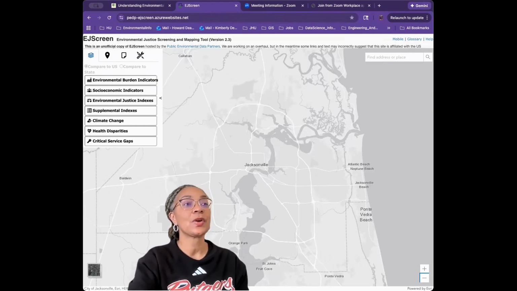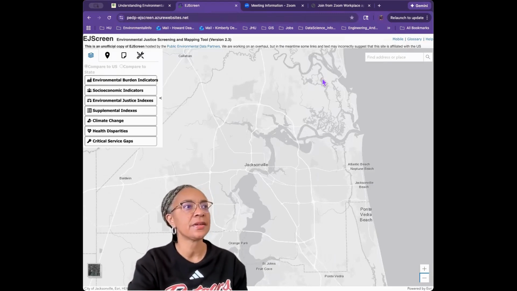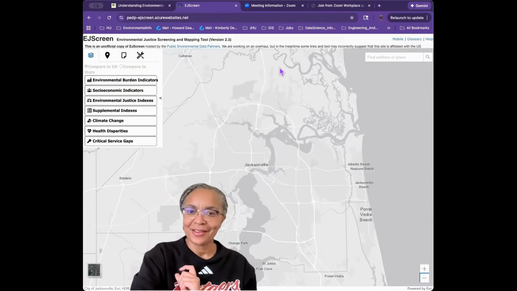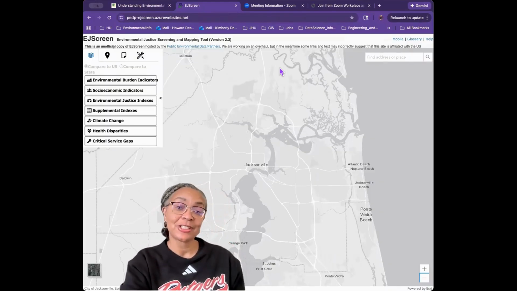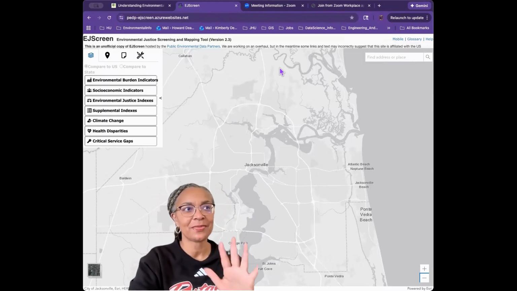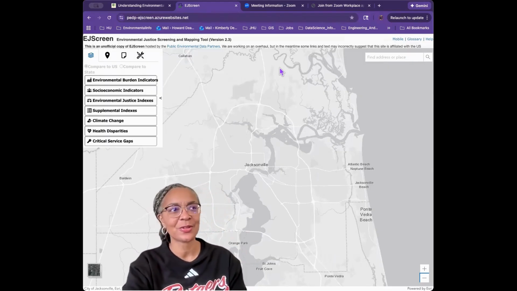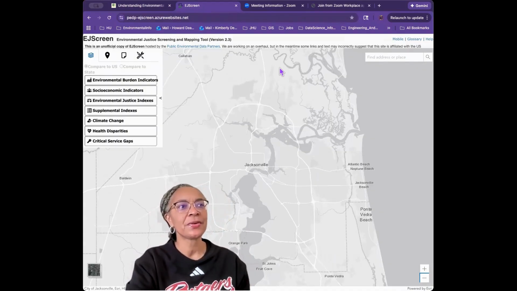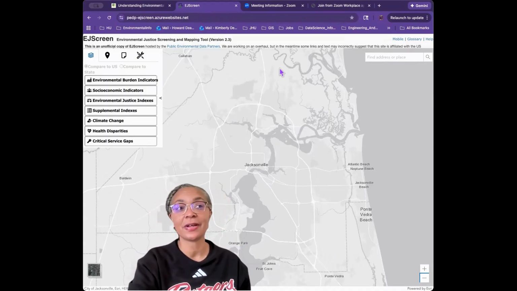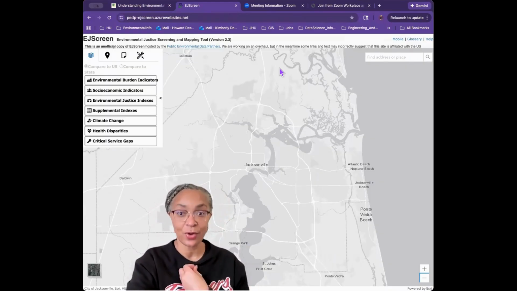All righty. So what we have here is the Public Environmental Data Partners copy of EJScreen, a tool that was originally hosted by the EPA, which is now hosted again by Public Environmental Data Partners in conjunction with Harvard University. What you see here is a map of Jacksonville, Florida. I'm going to focus a little bit on how to use this tool really briefly using Jacksonville, Florida, a town I grew up in.